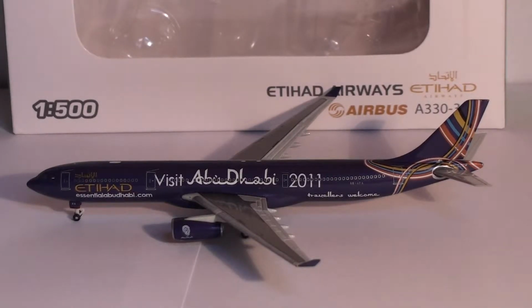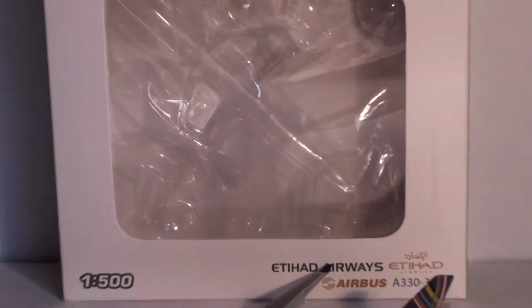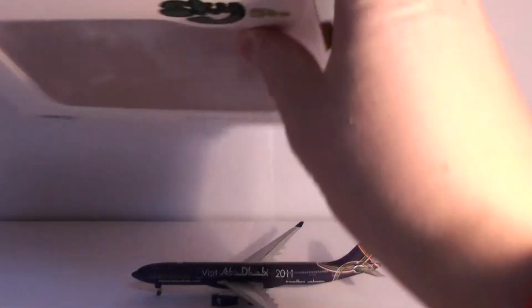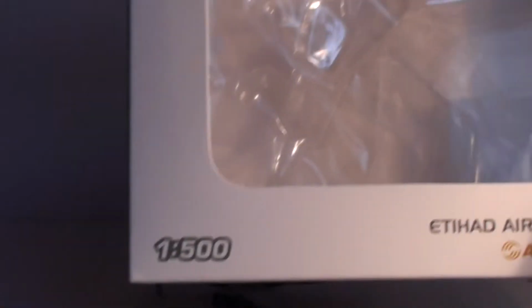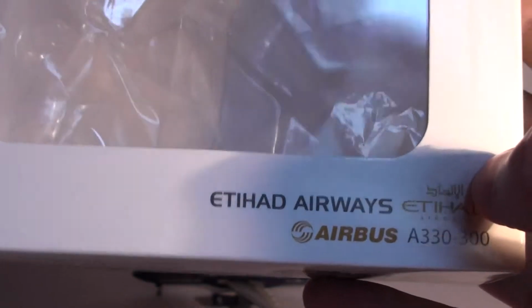This is my first Sky500 review of this Etihad Airways, another Etihad model. Airbus A330-300 in, you might have already noticed, Visit Abu Dhabi 2011 colors. And to make it accurate, you should make it the Visit Abu Dhabi 2012 colors, because the aircraft have been repainted. So there we go, Sky500. I recommend buying something of Sky500. They might be something expensive, but they're worth the quality. 1 in 500, Etihad Airways, Etihad, and then the Arabic. Airbus A330-300.